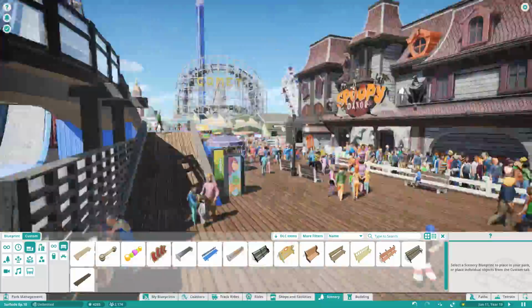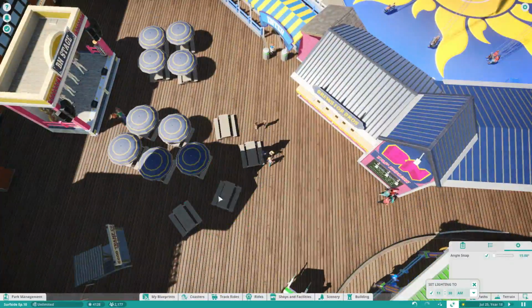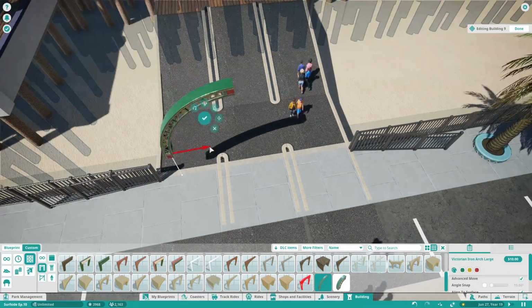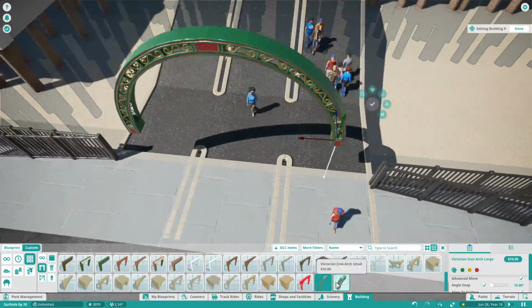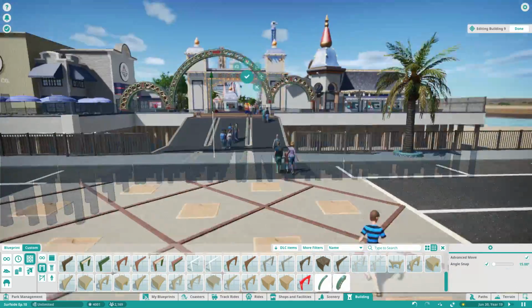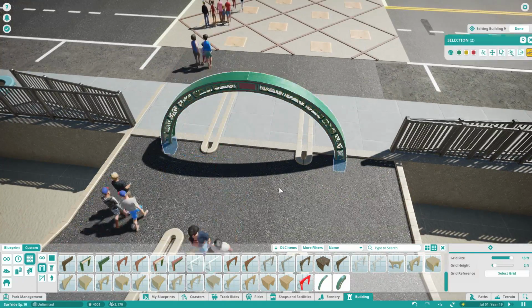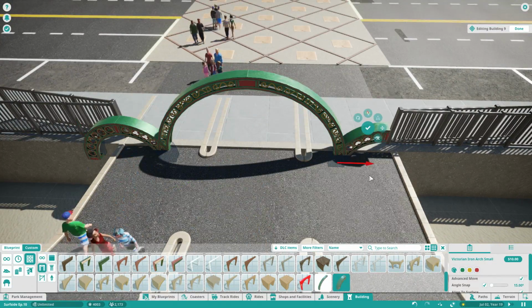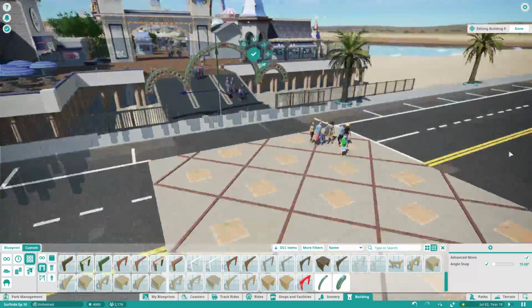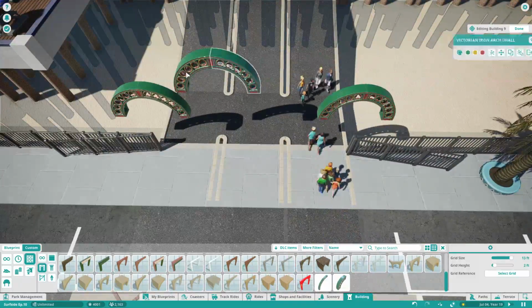I'm sorry. I hate ragging on things that are bad with Planet Coaster because I've gotten so much joy from this game as far as community and all that, but my god, the staff is stupid. You're gonna see, there's a real-time portion at the end of this time-lapse in just a few minutes, and, ugh, it's gross. The staff is so gross. I can't stand them. They just bunch up and they get stuck in stupid places.